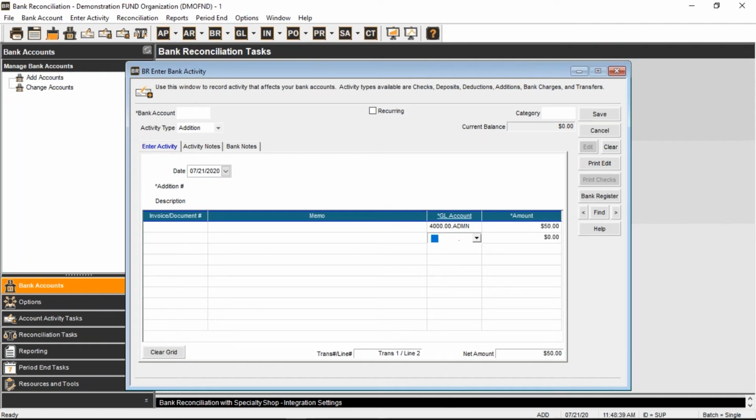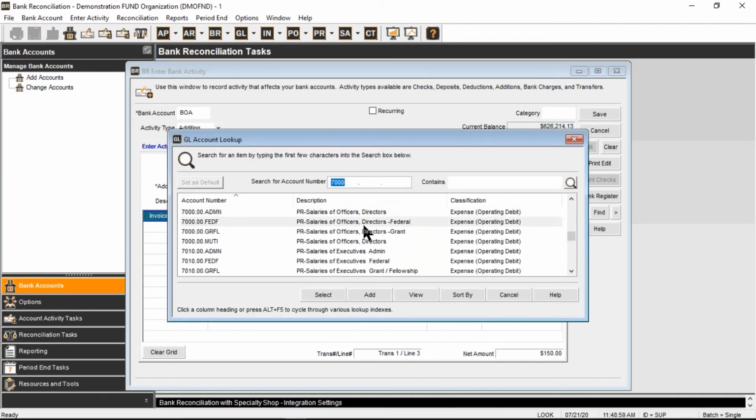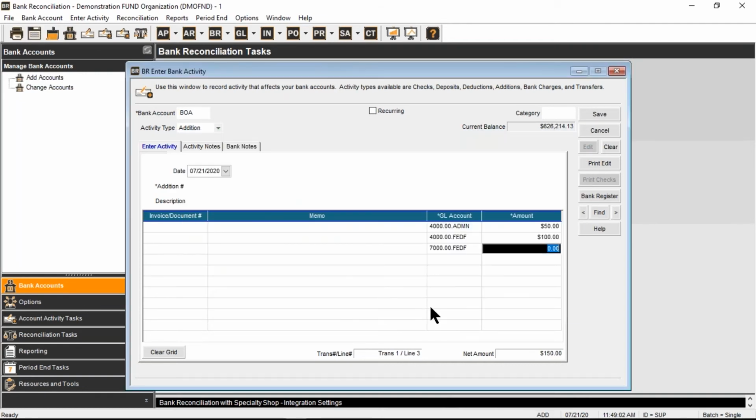$50 there, $100 there. But what if I need to do a deduction out of this? What if I need to debit some other line? Because remember, these are all credits on an addition. The debit goes to my cash account. What if I have other debits as well? Well, that's simply done by doing a negative dollar amount on your entry. Now we reduce the debit to cash right here. Net amount has been reduced, and it's going to debit this account because it's a negative. These are credits. This is a debit.